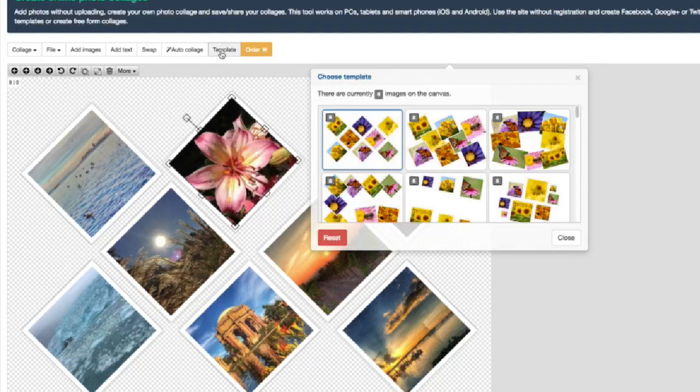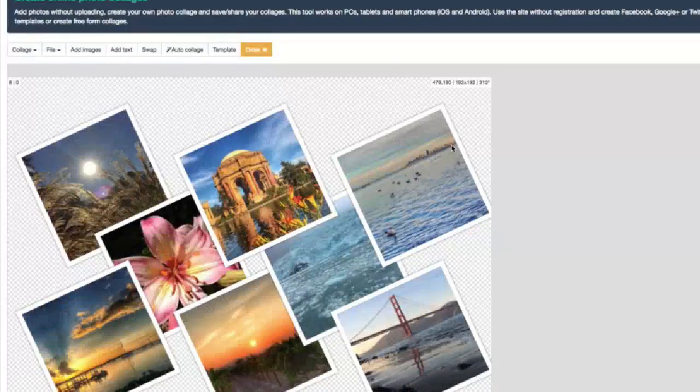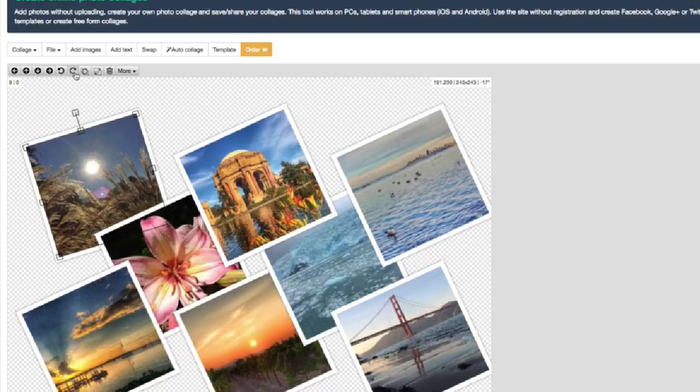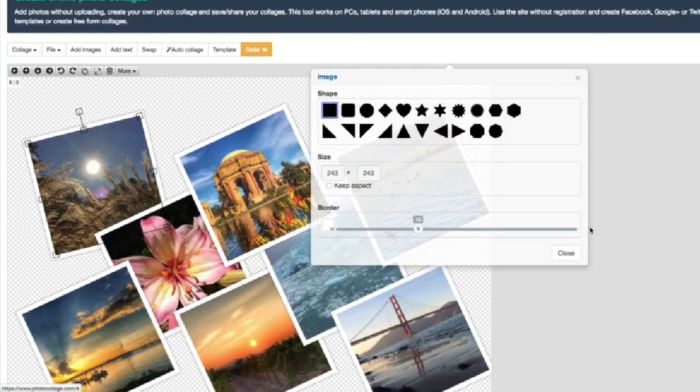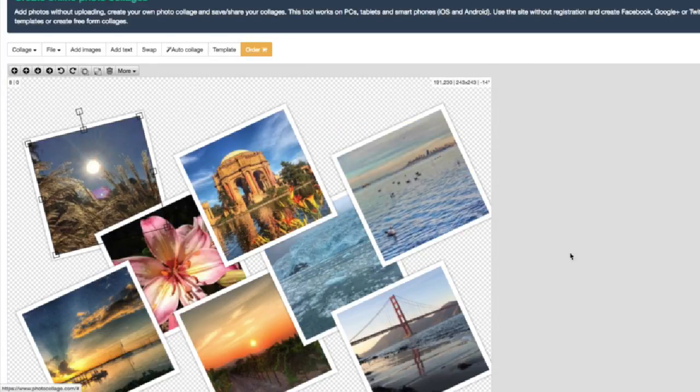So let's just try a couple of other templates. Again, we have the ability, so some really nice looking templates, right? So easy to use, easy to maneuver around. Again, if you spent more time with this, there are some tools. For example, I can click on this, and then I have the ability to rotate it as well. So you can just quickly rotate instead of doing the handles. You have the ability to move a photo. You can add a border to the photo. So tons and tons of choices. The thing that I like about it, again, it's easy to use, but it's packed with features.